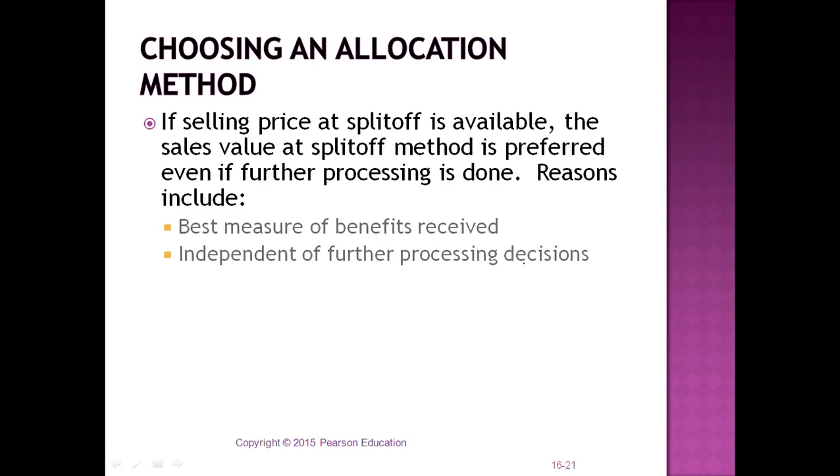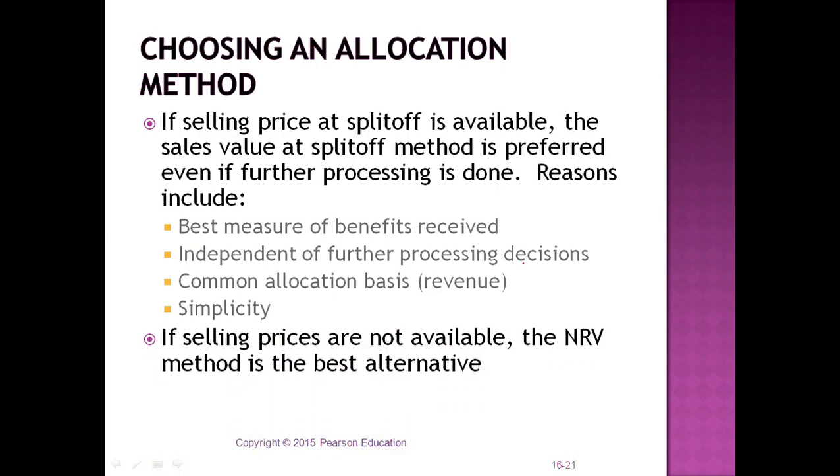And sometimes you may want to consider the allocation of the joint process cost to the joint products independent of any further processing. So you don't want to consider whether the process was done further or not. That could be a criteria to decide which method to use. Or sometimes maybe you want to use a common allocation basis, maybe the revenue or the final sales value, as a basis for distributing the joint cost to the joint process. And of course, sometimes you don't want the method to be very complicated, so you may also prefer simplicity while you decide which method to use for your further processing.